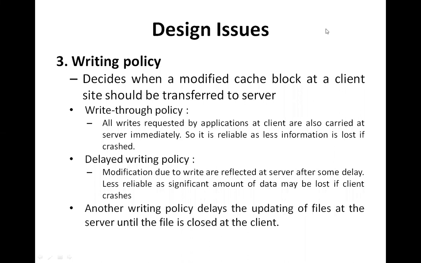it decides when a modified cache block, which is modified by the client at the client side, should be transferred to the server side. The client has requested a certain file, and using that file it might have made certain modifications, and that modification has to be written back to the server to maintain the consistency among the information related to that file.